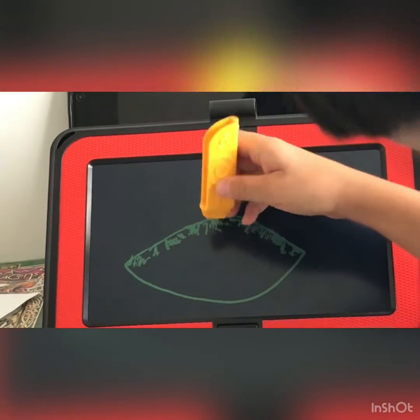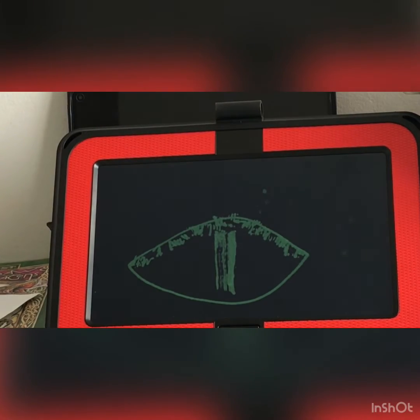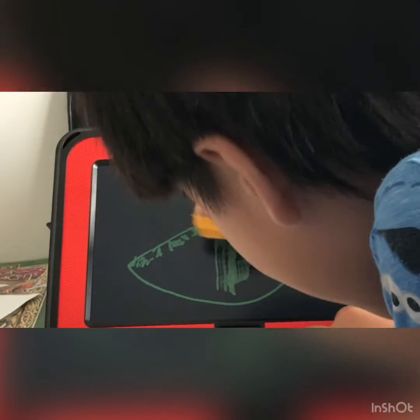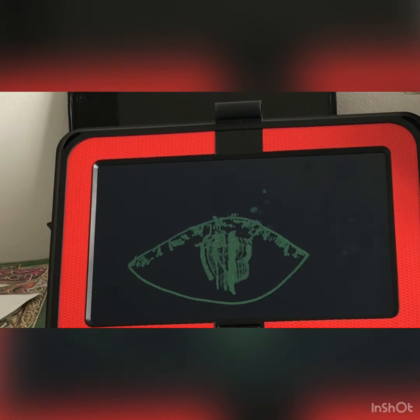How to do it is: you scratch down in the middle. Don't go from here all the way to here — that's too big. But you can go really close. It's kind of like scratching like that — it's not a full circle. So we have to scratch down and then scratch up. If you're on a real piece of paper it will be harder, so pause the video. Then go up, go up again, go down. And now we're going to outline it.